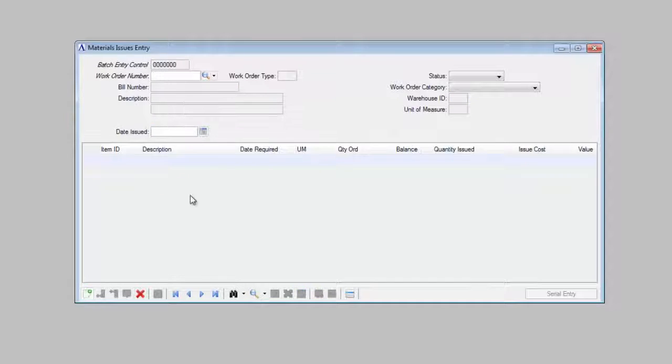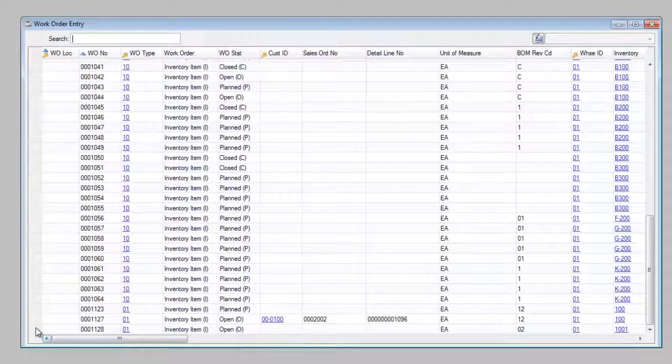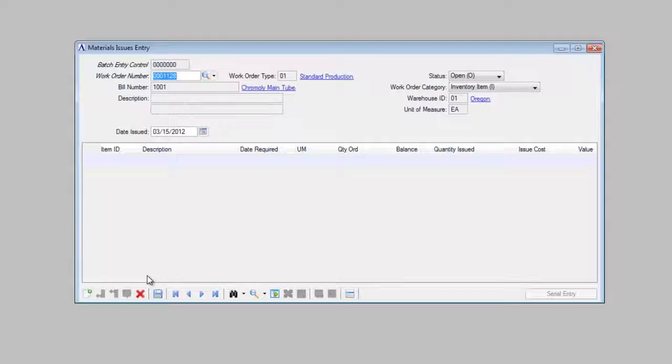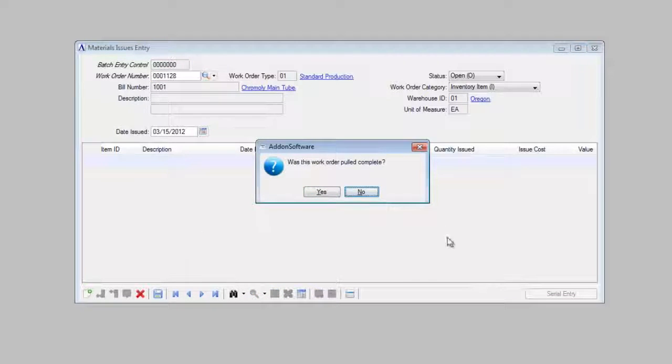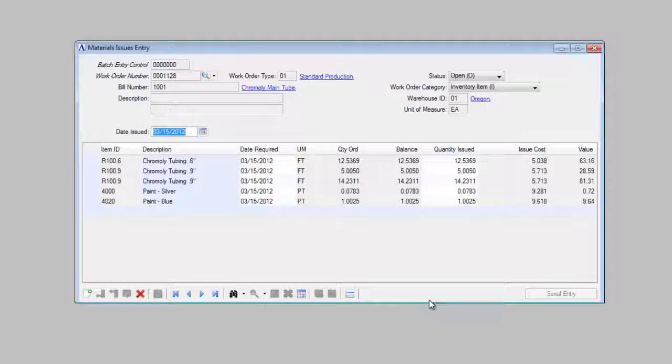If I go to the next bill and run it the other way and say that it wasn't pulled complete, we can do that one quickly here and see the difference. In this case, if we say no, then we'll be presented with the ability to select or unselect and what sorts of quantities remain, what kind of quantity we want to issue. I'm just going to accept the default here, which is in effect the same thing as if it had been pulled complete, but I just wanted to show you the difference in the operations.